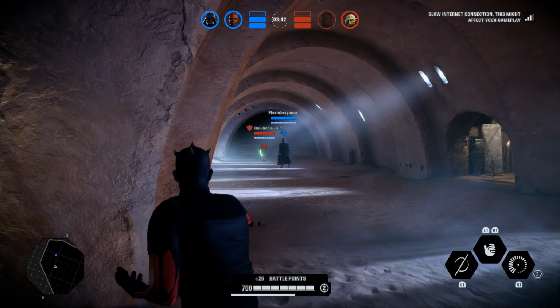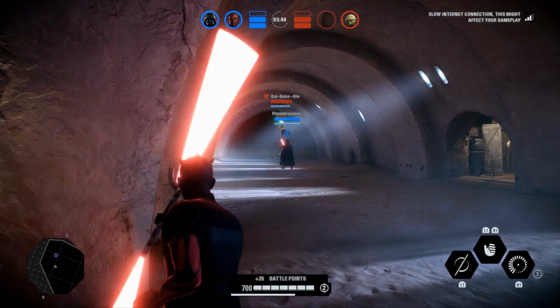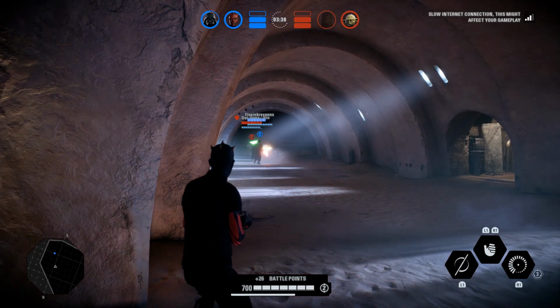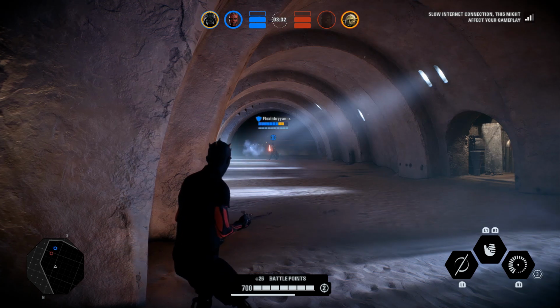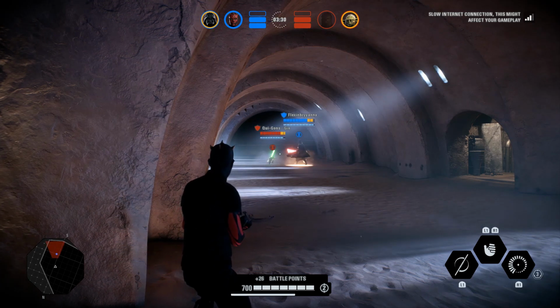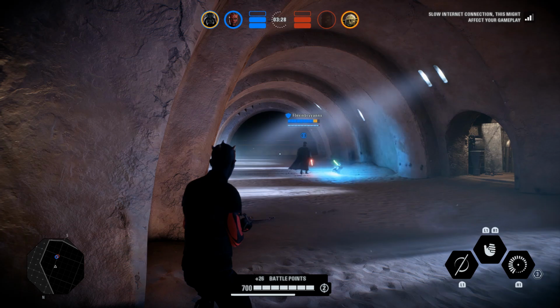Here his Yoda makes short work of this Vader. And again, I'm just hanging back, letting them have their 1 versus 1. And that's all there is to it. There's 5 minutes on the clock. It's plenty of time for both of you guys to get your duels in.